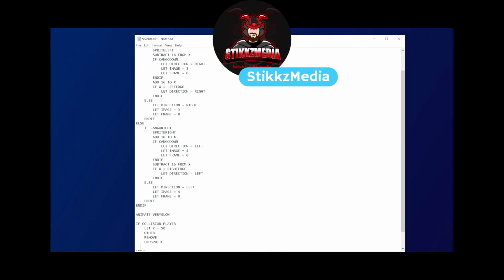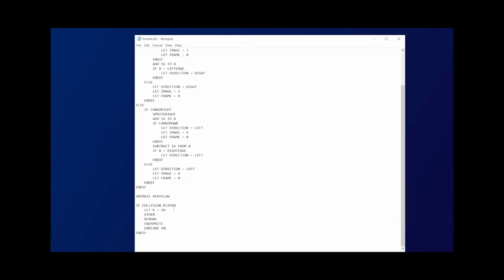Then we'll get a reference to the other sprite, which in this case will be the player, and we'll remove the player. Doing that because we're not killing them straight away, we're waiting, so we don't want the player just stuck there on screen for 2 seconds with an explosion. We need to remove it first. And then end sprite gives control back to this script, to this sprite. And explode. I think it's the amount of particles it does, so we'll go with 40, see what that looks like.